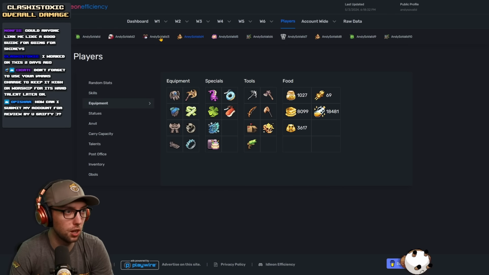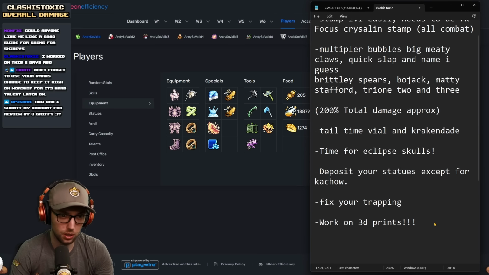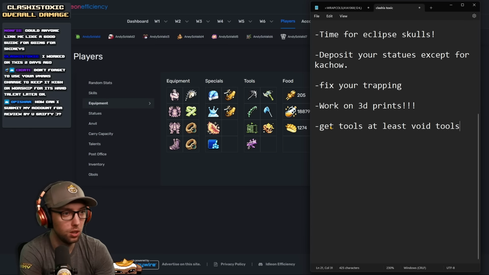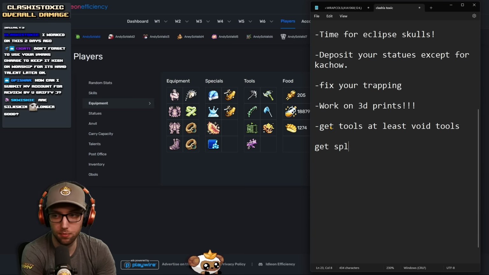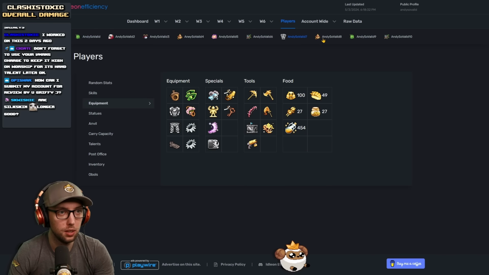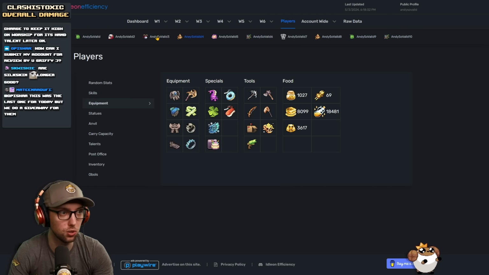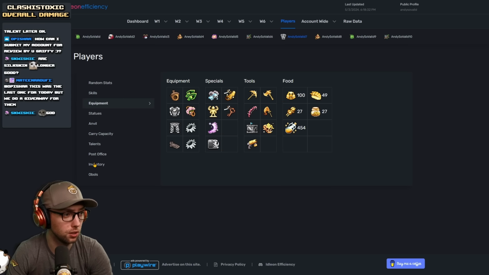You're seeming to give a couple people some stuff and then everybody else falls short. So, I would say get gear situated. Get tools, at least void tools. Get splicers up. Silkskins are fine, but you're using cardboard traps as your stat stick. So, no, it's not good. Silkskins are good if you have the end game trap using silkskin to get it.